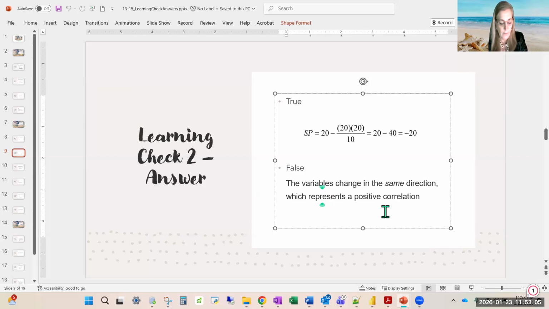Now, if you recall, I was sort of hinting at it, even though we talked about as two scores increase, it's a positive relationship. Really, it means that when two variables are going in the same direction, it's a positive relationship. So if they're both going down, they're both going in the same direction. The definition of a positive correlation is that both of your variables are going in the same direction. They're either both going up or they're both going down. Okay.